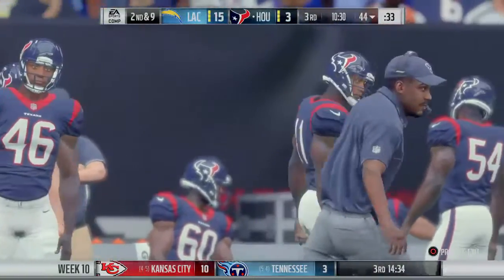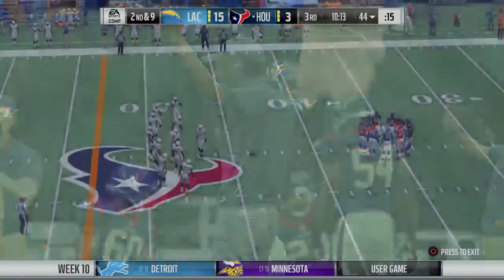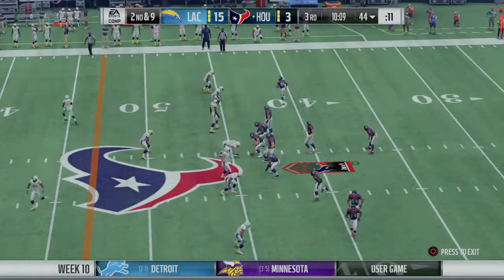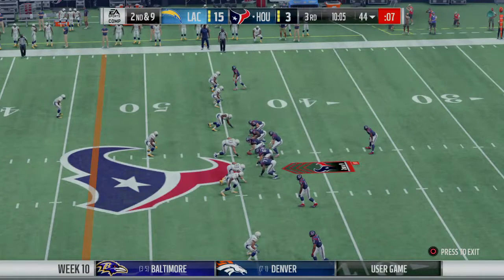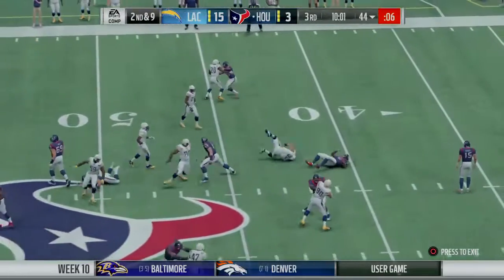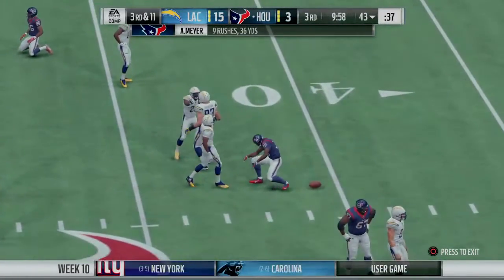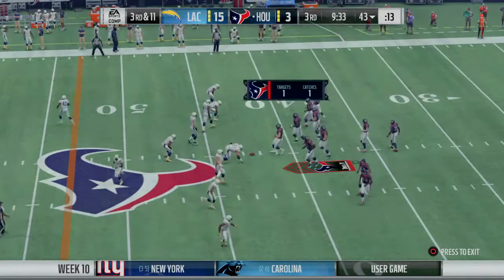Just a yard on the first down carry, so it's 2nd and 9. Nice job by that defensive front there to hold him to a short gain on first down. Well played, I must say. Yeah, only getting 1 yard. There was no room to run. And he'll give it here to his running back. And he'll be knocked down sideways. Right there at the 43. They'll lose a yard, and it brings up third.